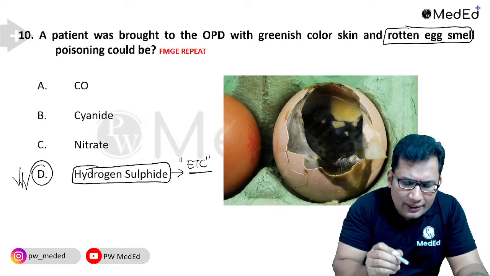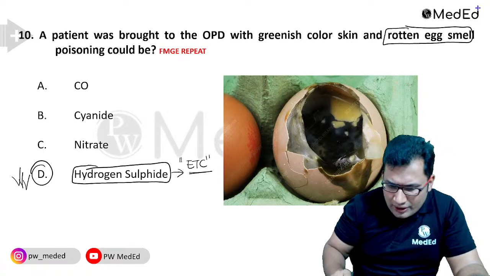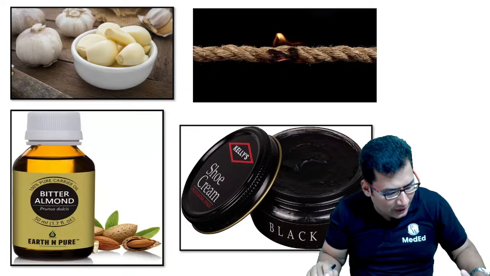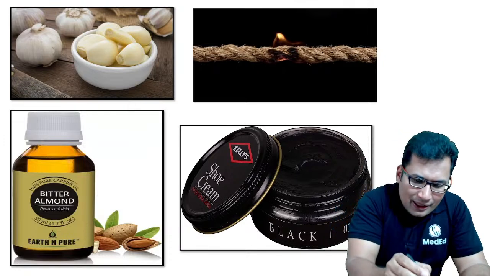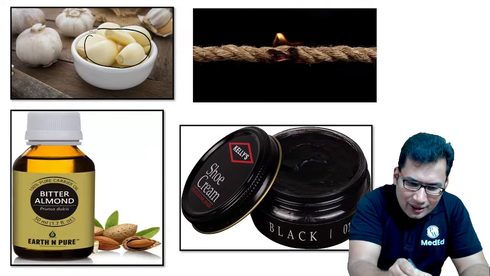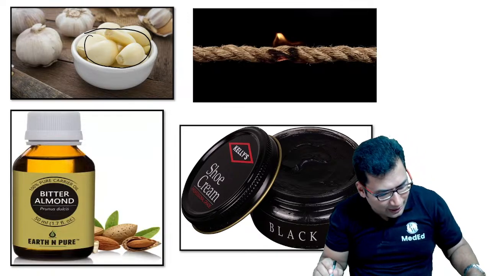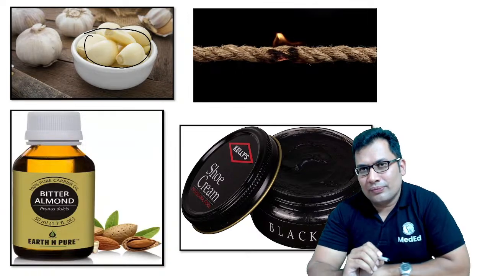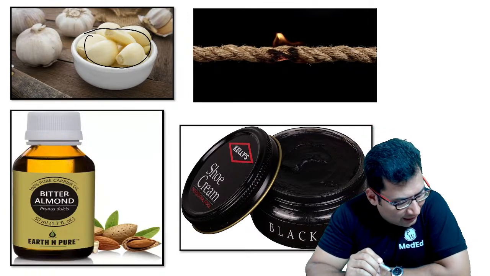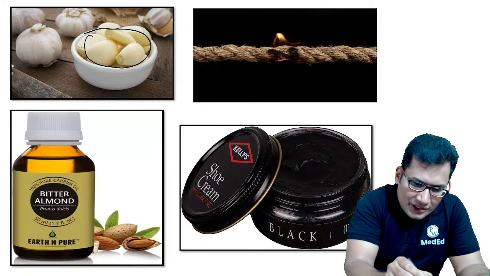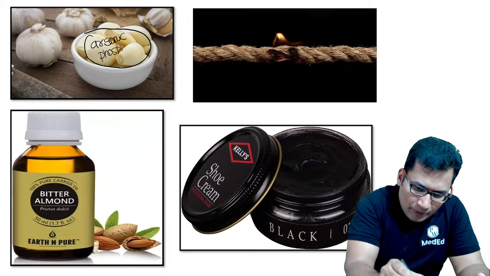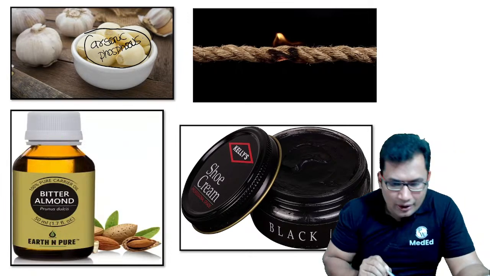Next, what is the smell in? Now look at this very nice picture, my dear students. Just you need to answer this. Garlic smell. In which condition is garlic smell seen? Can anyone guess? Garlic smell. Come on, tell me, where is it seen? In which poisoning is garlic smell seen? Yes. Your answer is arsenic, and also in case of phosphorus poison. In case of phosphorus. Good.